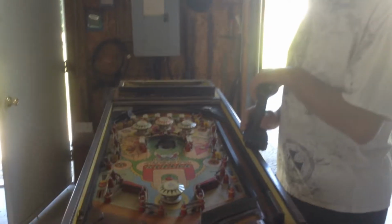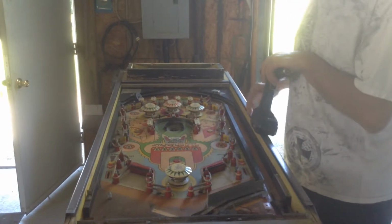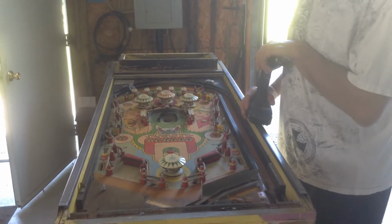Today I decided that I would pull the play field components off and clean and prep up some of the areas on here to start doing repairs on that. See what I needed as far as parts, try to get those ordered.